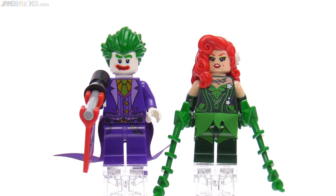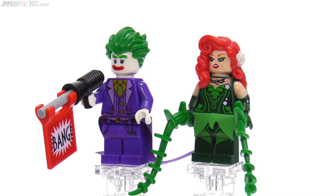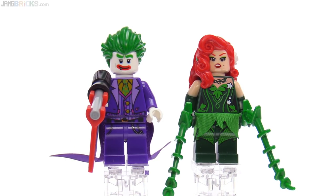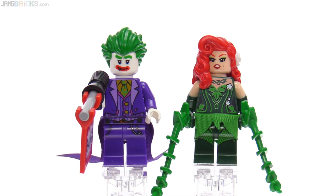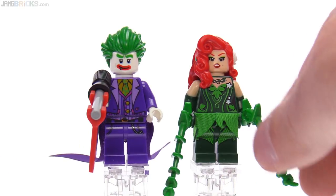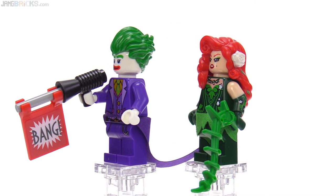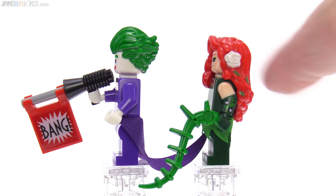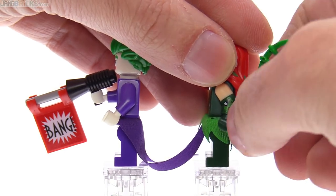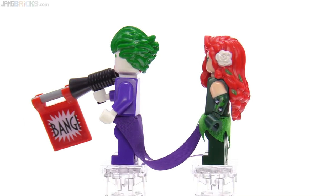Poison Ivy looks very different in the face with what they've done with the eye makeup — it almost looks like they went for a different visual style. But if you look at it carefully, the eyes are just standard modern Lego eyes. What they've done with the makeup is something a wee bit different. She does have a couple of these vines, and there are more as well. This is a nice hairpiece — headgear piece — which has just a paint application on the side for the white rose. Good printing on the side of the arm just continues the pattern from the front of her outfit right on through.